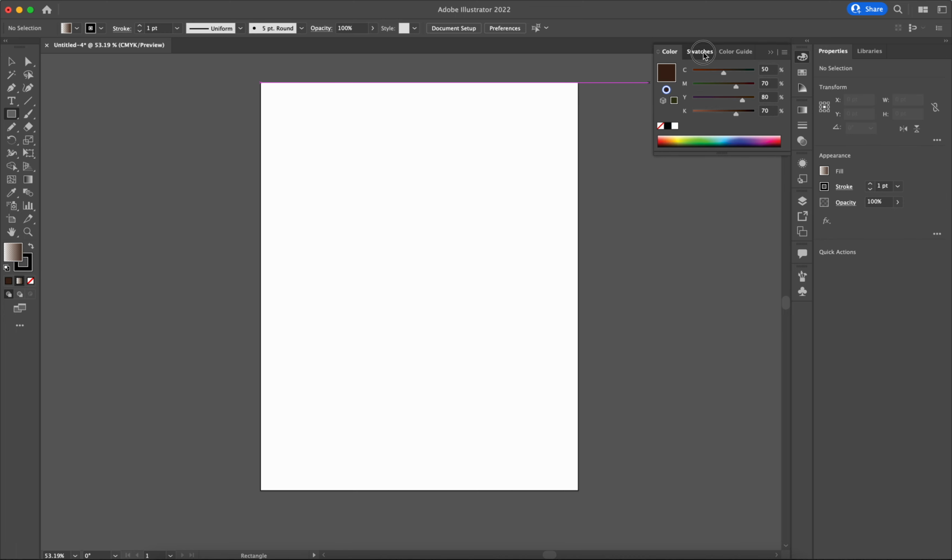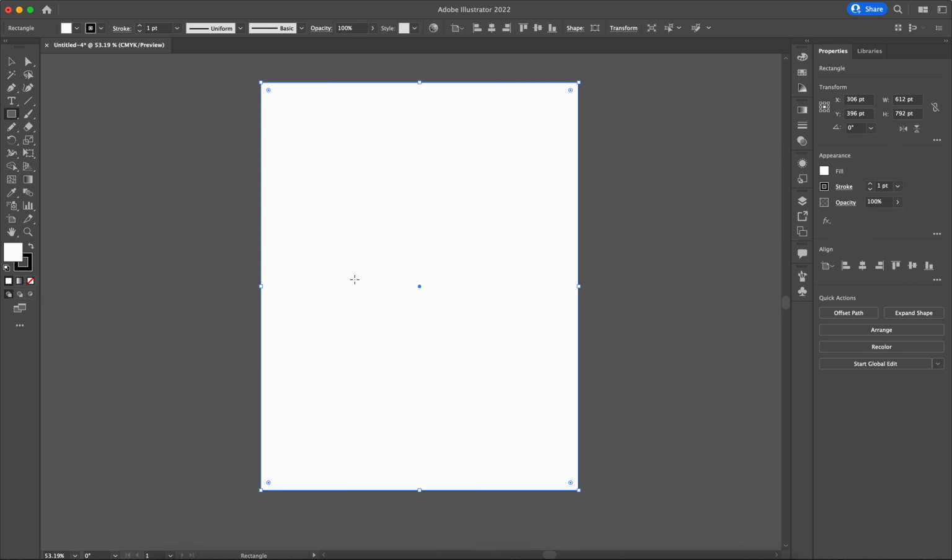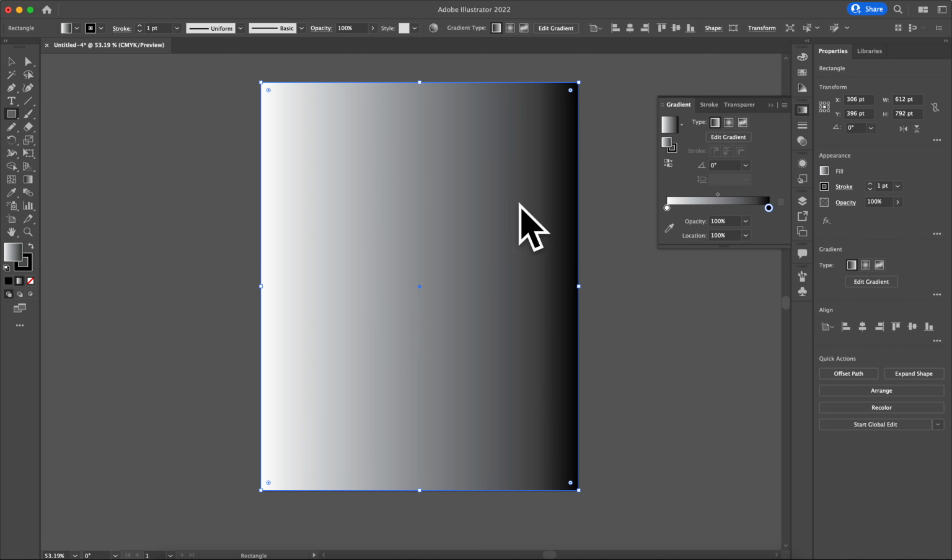And let me just make sure that the fill is just normal. So what you can do is just fill up the whole page with this rectangle. And this is going to act as our background for the mountain. Then we're going to go into our gradient tool, and that'll create this gradient here. Obviously, we don't want it to be white to black. We want to add a bit more color into this.